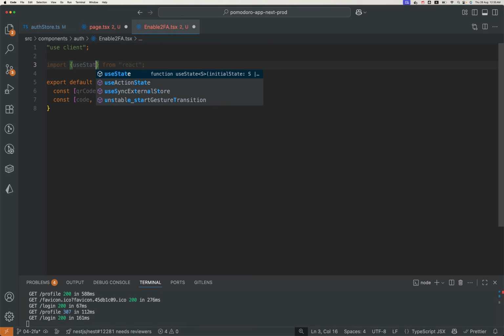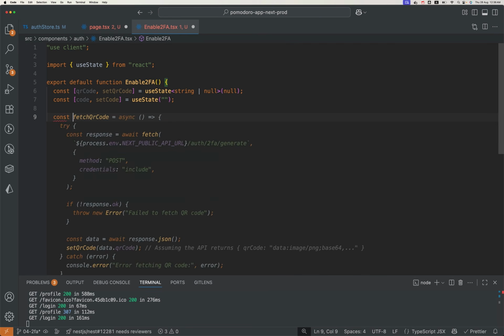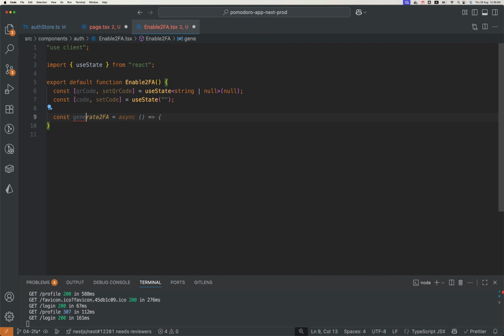Destructure the useState. Now we need to generate the secret. Generate the secret.